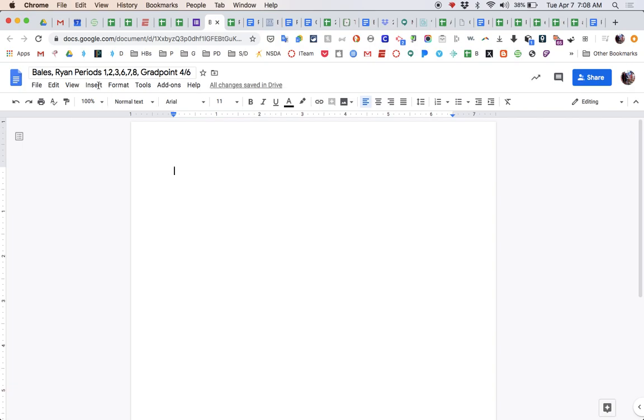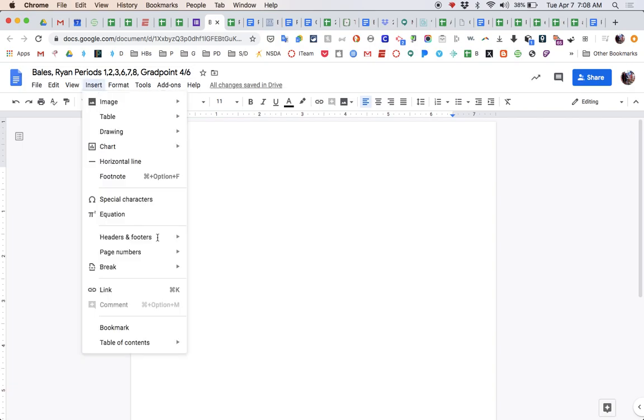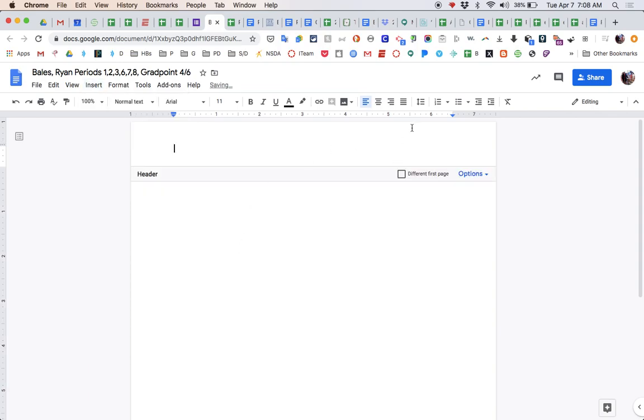I'm then going to go to Insert and scroll down to where it says Header and Footer. I'm going to put a header, and I'm going to right justify that. And I'm going to put Mr. Bales, periods 1, 2, 3, 6, 7, 8, grad point.